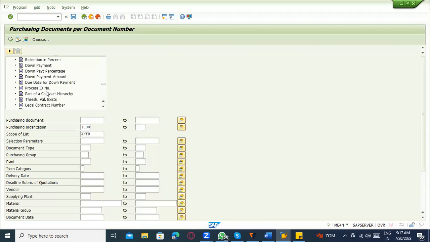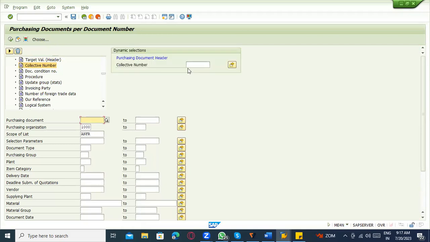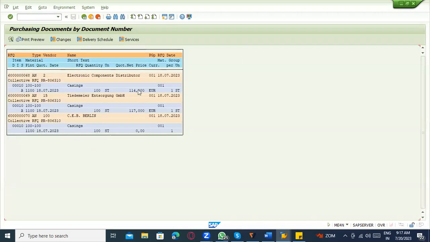So the collective number, where is it? Out here at the top. Okay, the collective number is there. I'm entering it now here and executing. Now the prices you maintained are captured here. See, one price which is maintained, the second price which is maintained, but the price which is not maintained. Clear? So after you maintain, you can see it at report level also.